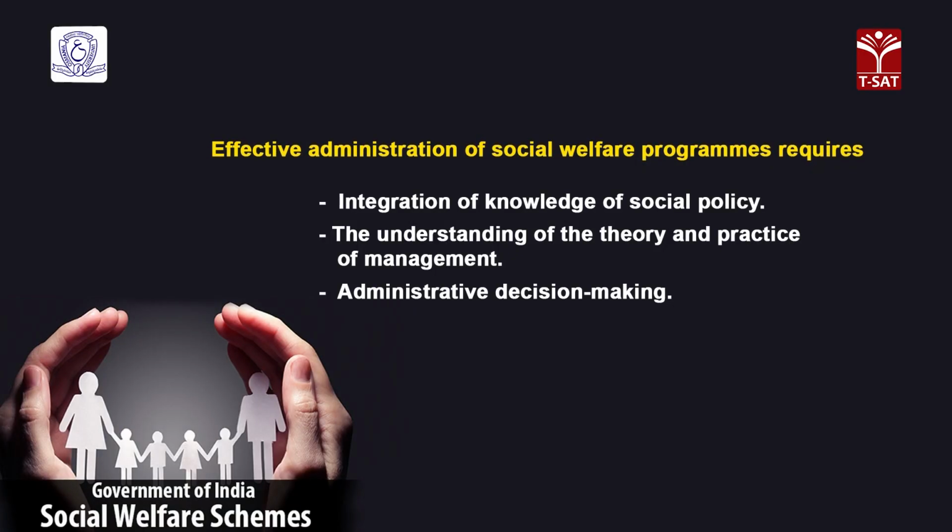In the subsequent sections, we will be looking into various aspects related to social policy. Effective administration of social welfare programs requires integration of knowledge of social policy with the understanding of the theory and practice of management and administrative decision making. The need to integrate social welfare policy, content and administrative and organizational issues becomes increasingly evident as the social welfare organizations give greater attention to the efficiency and effectiveness of service delivery system.